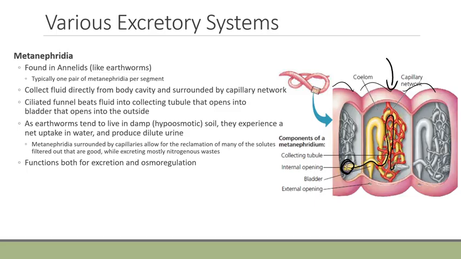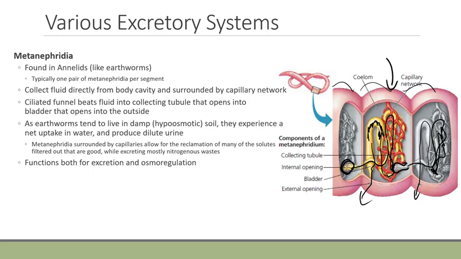That is actually going to open up into a larger bladder. You can see this bladder here. So as that fluid comes in and around, it gets stored in this little bladder space, and then from there it can leave out through its own little external opening. And you can see though, even though that internal opening passes from one segment to the next segment, it has its own little funnel here that is then going to lead into the next one and do all that same stuff before leaving again as well.